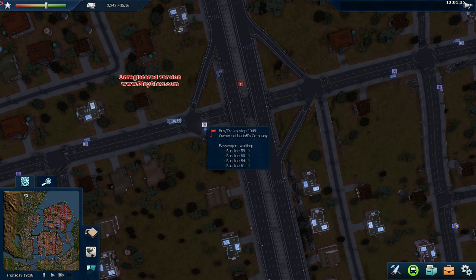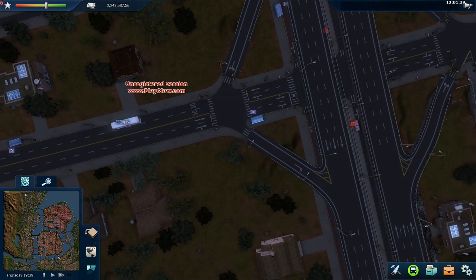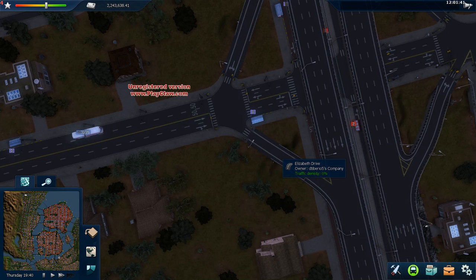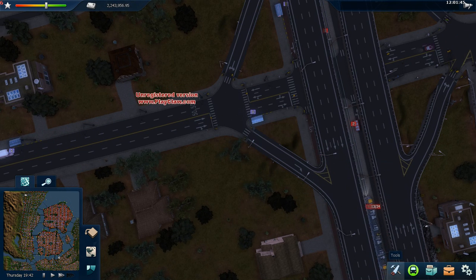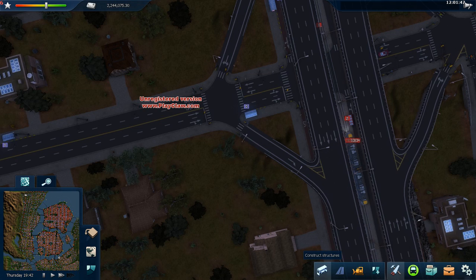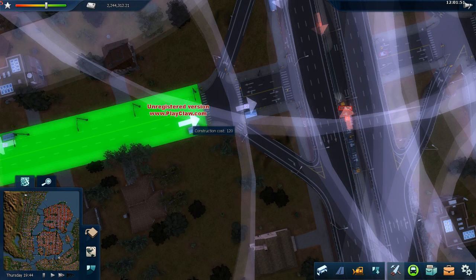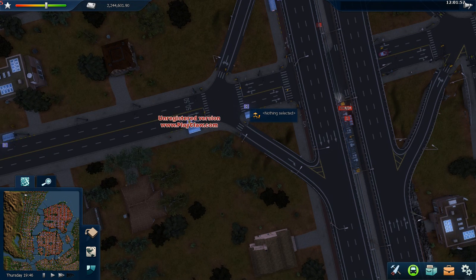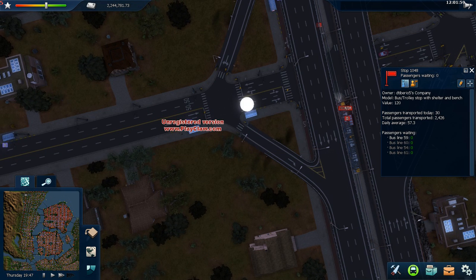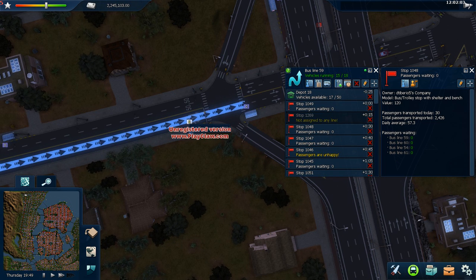Now for this bus stop, it's not in a good position. And the reason why is because any bus that stops there is going to block the on-ramp. And there are 4 lines going through here, so I'm going to have to move all 4 of them. I'm going to place a new stop right here. And I am going to open up these bus lines and add that stop.